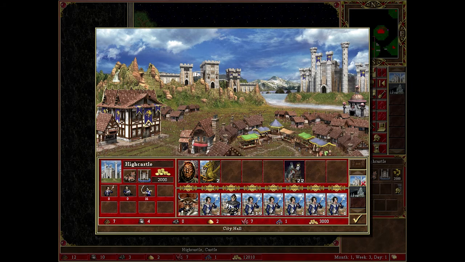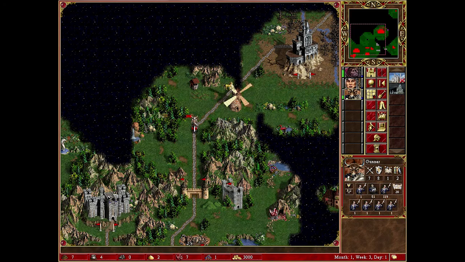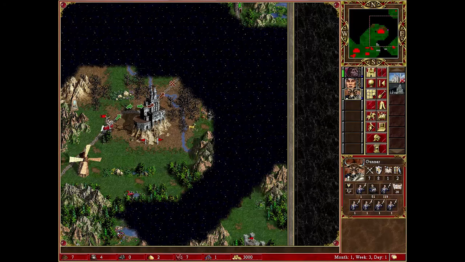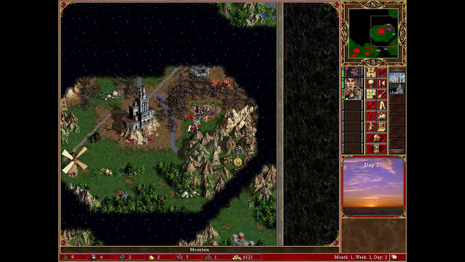We got Adele. Decent. Probably won't grab her though. I wanna get a real mage. Plus maybe a resource hero. That's what I really want actually. Probably should have cleared this first, but we're already over here, so let's go this way. Let's put you to sleep. I'll let him keep that.